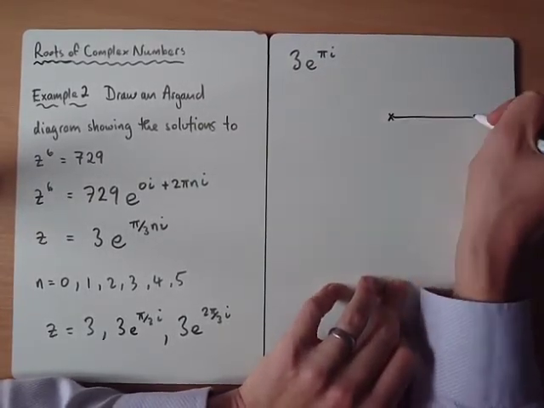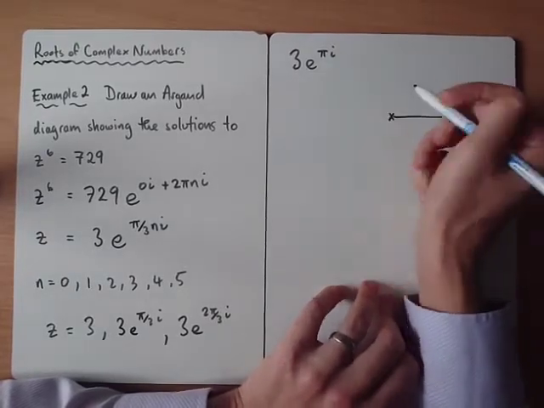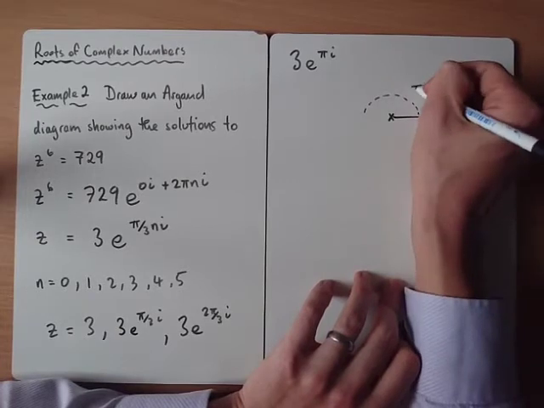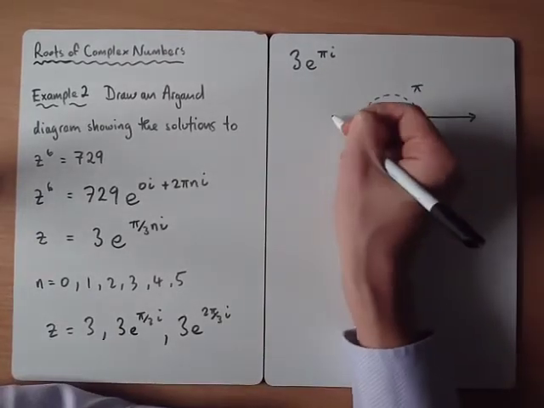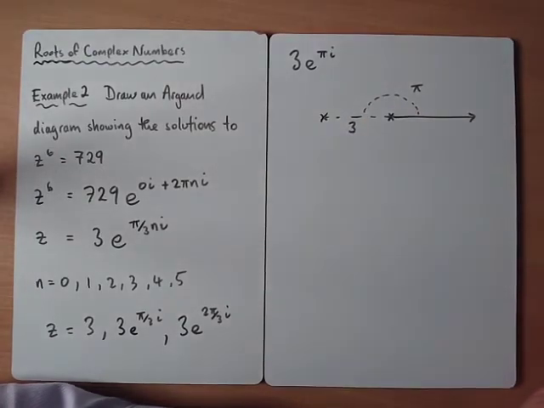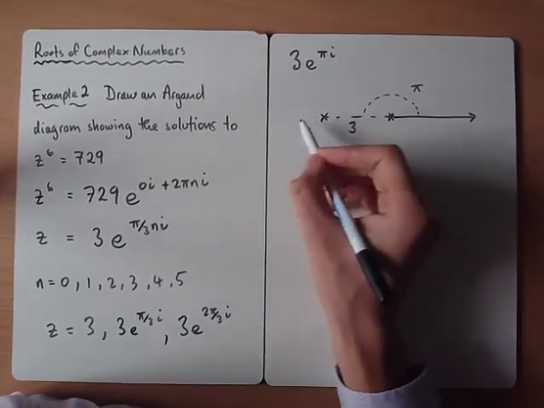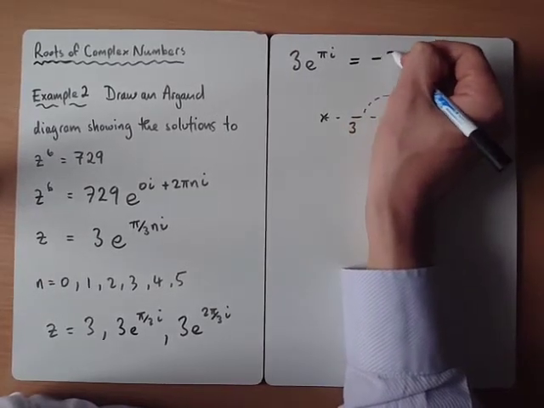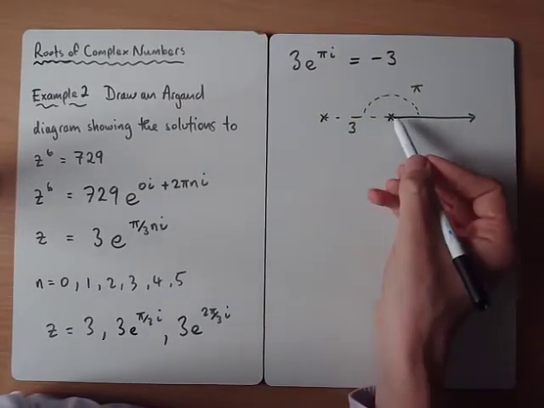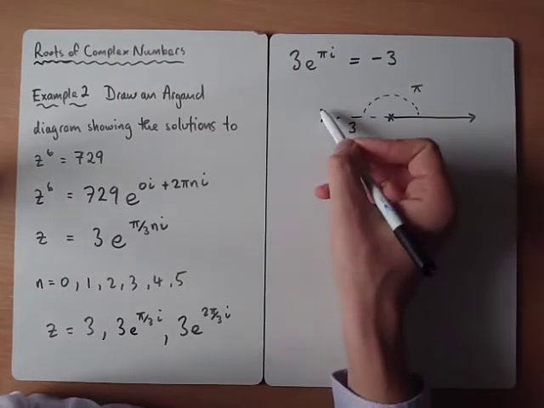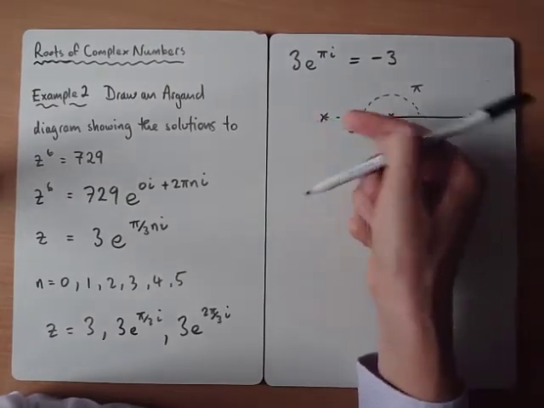But that number 3e to the πi, if the argument is π and the magnitude is 3, because the argument is π, we're back on the real number line. And it's probably better if we write this as minus 3, because we've turned this way through π, we've moved 3. Clearly we're on the real number line and we're negative 3.